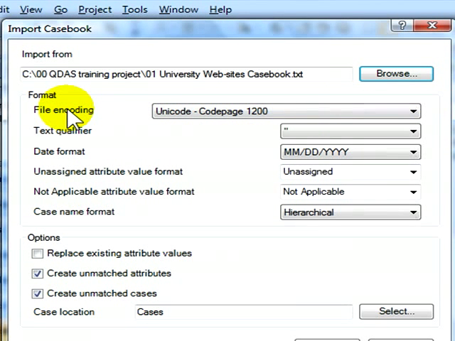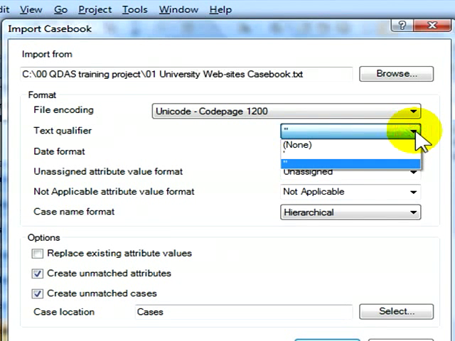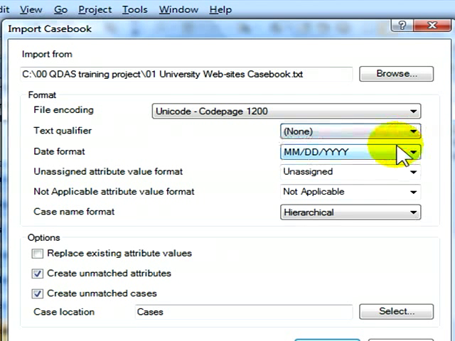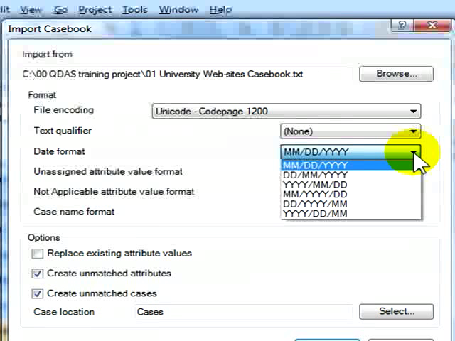And I tell NVivo that the file encoding is Unicode text. For the text in my Excel table, I didn't put any qualifiers. I didn't put double quotation marks, so I'll just say none. I didn't have any dates in my file, but if I had dates, I would need to tell NVivo the format of the dates, whether it's month, day, year, or day, month, year, etc.